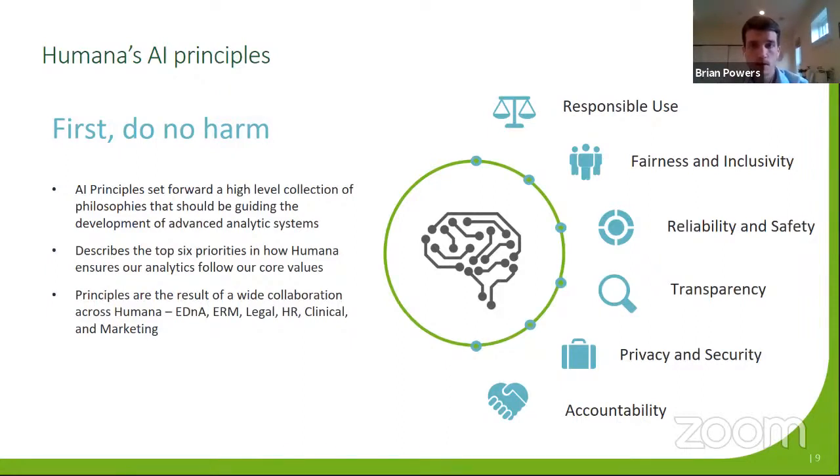Here's an overview of some of those principles that we've aligned on as an organization. When we think about AI governance, this can feel high level on paper, but it's essential work to start by working across the organization. This is not a data science exercise. This is not a clinical exercise. This was really an effort to bring together the entire organization.